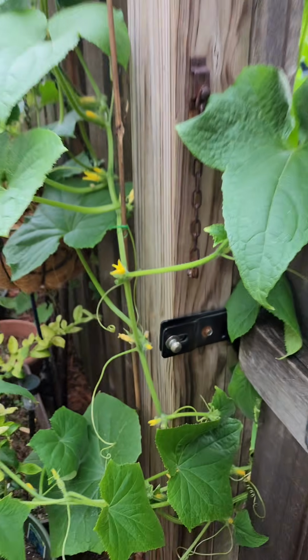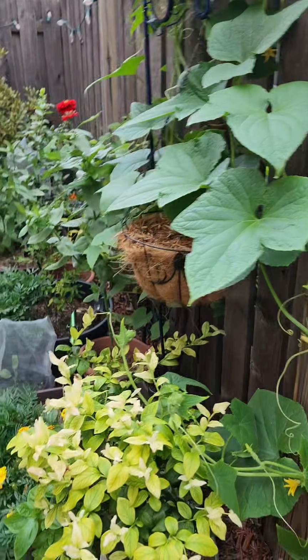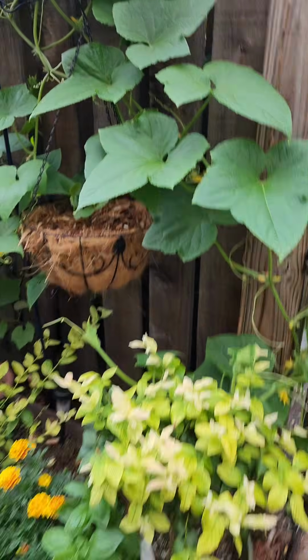So yeah, that's what today's chronicle of Potted Paradise is. It's very cloudy and it's about to rain.